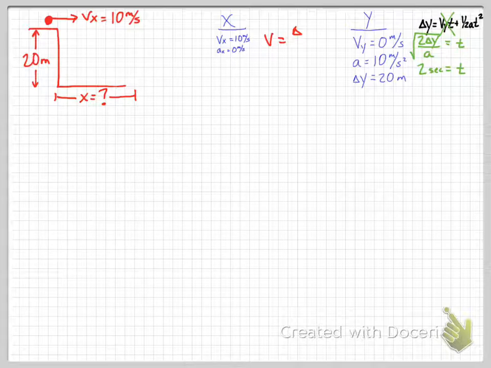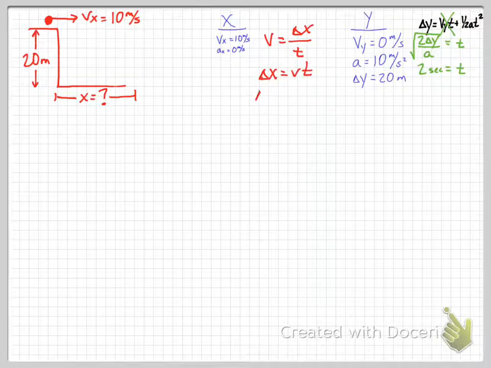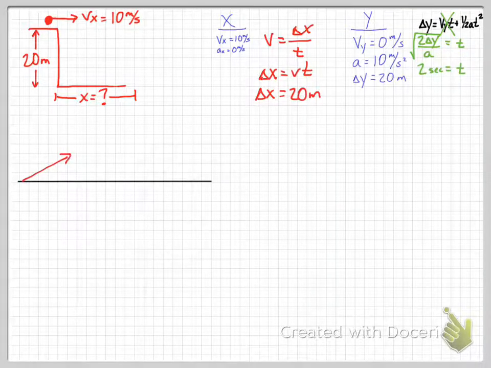horizontal velocity at all, so that velocity in the x direction is constant, so we can use the constant velocity equation, v equals change in x over t, and reorganize it for change in x, plug in our numbers, and we get a very simple 20 meters. It's very nice when things happen that simple. And that should be all review.